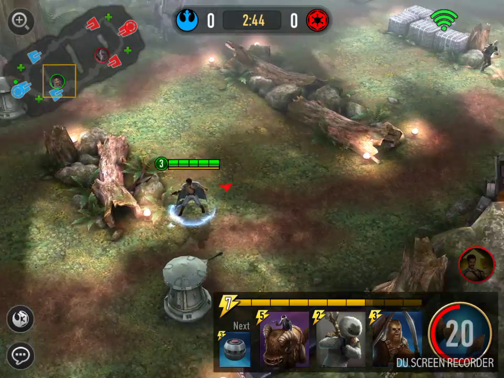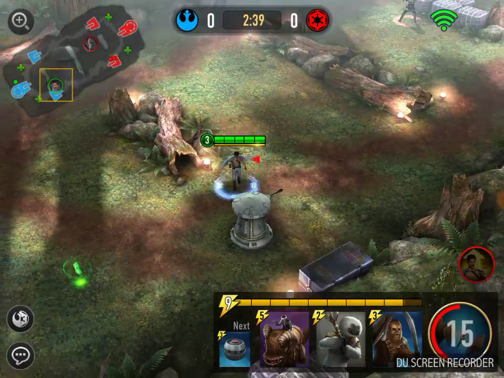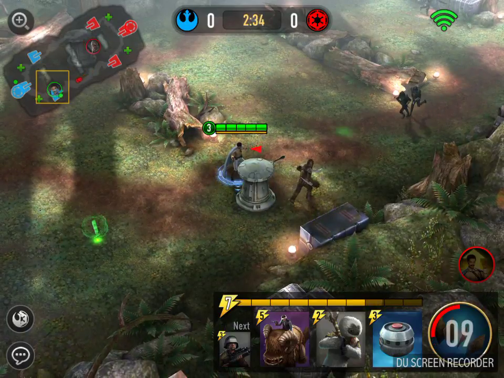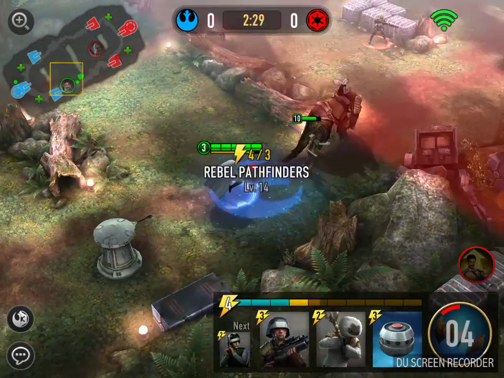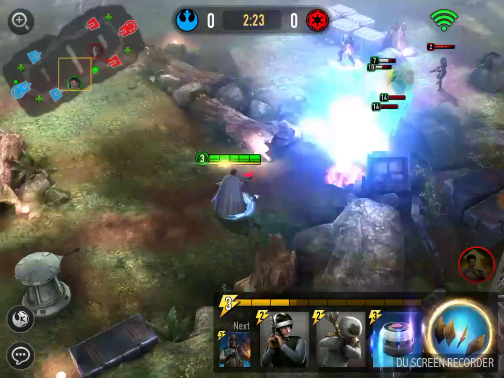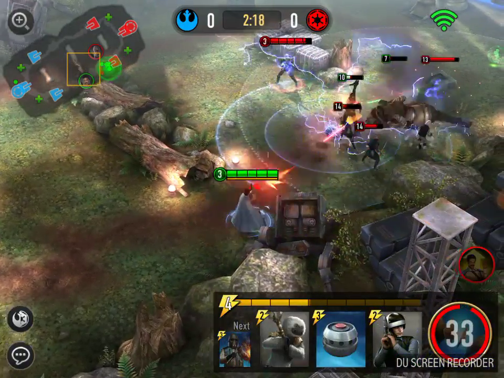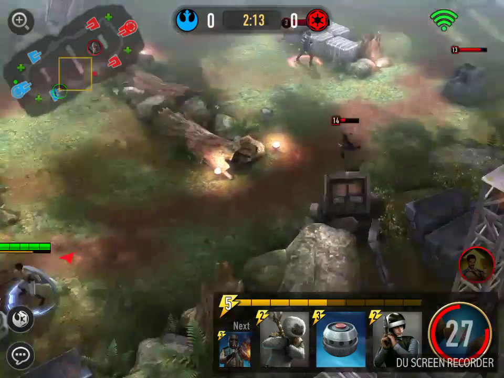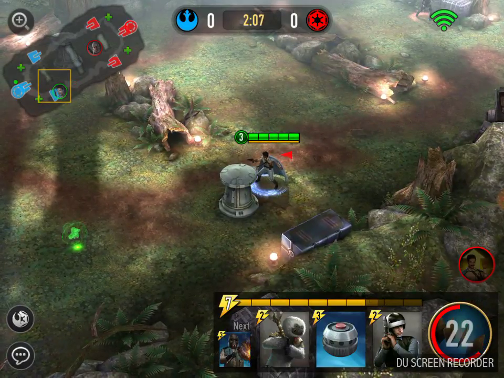So another Dengar, different guy this time. Using Death Troopers. So I'm just going to try and make sure I engage him on my side of the map. Get a good trade going here, and see if I can get a good big push going. Got a little damage on the tower, nothing to write home about.